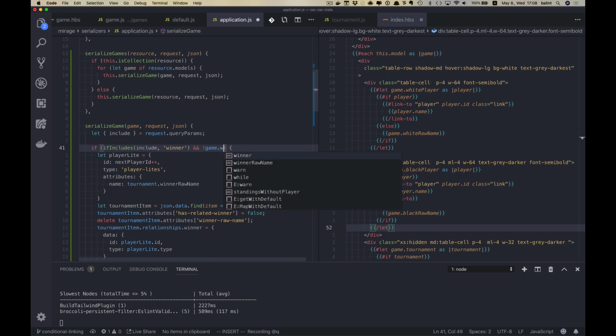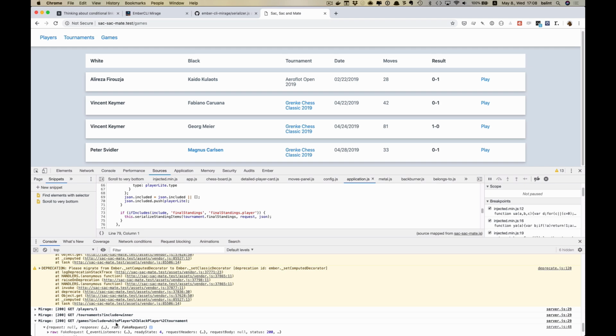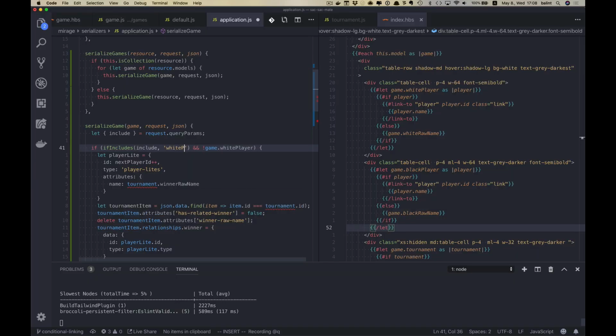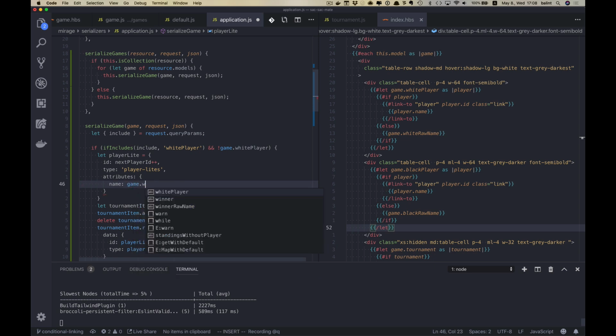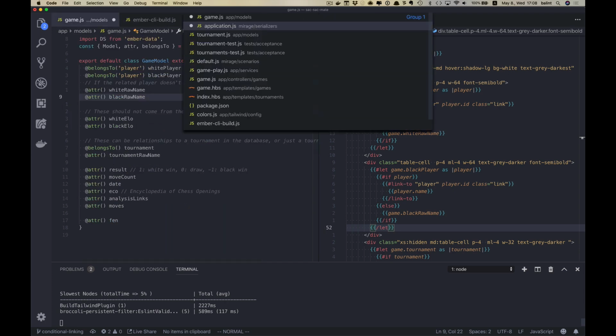So if the game does not have a white player, but the Ember app asks for it, I think it just includes white player, then that's when I have to do the magic stuff, and it's game, what was it called exactly? White row name.